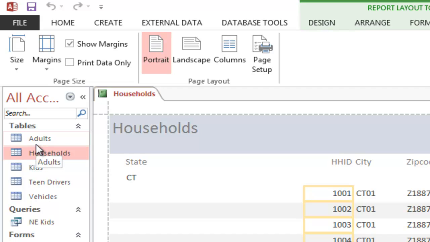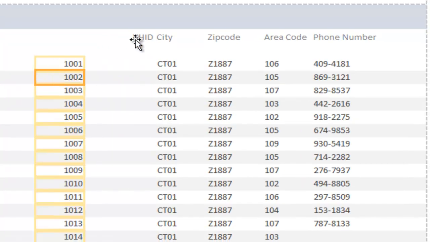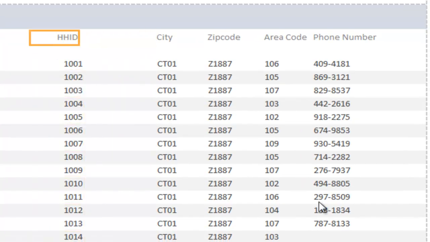Okay. And now all those things I just showed you in the report work here, or not the report, in the form, I'm sorry. I keep getting confused. You can move things around, you can resize them, you can put some color in it, you can add a date and stuff to the title. All that stuff from before still works here. If I wanted to move this whole column over, then I could bring it over. It works the same. I'm not going to spend a lot of time. It's the same editor, it's the same set of tools. So once you learned it for forms, you know how to use it in reports.